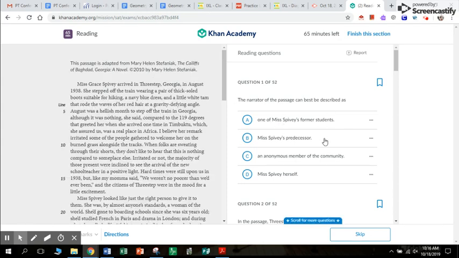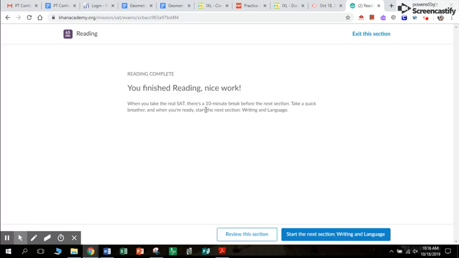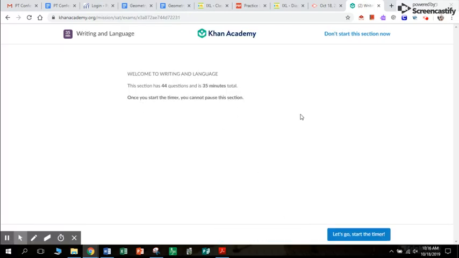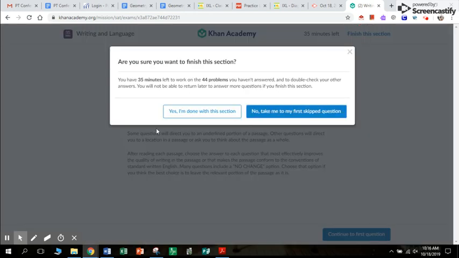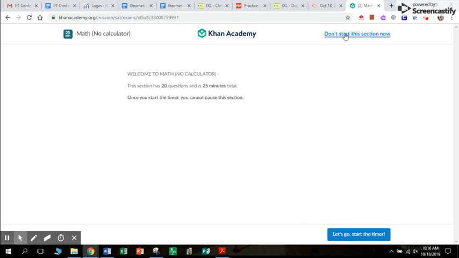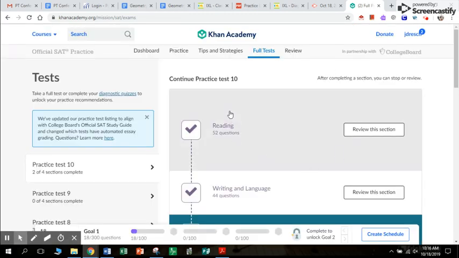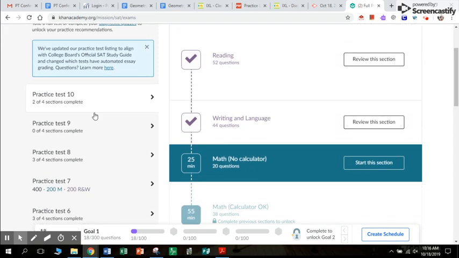So they'll have a passage for the reading section. They'll give them a timer because that's one thing students struggle with. And then once they finish the section, which hopefully they're not like me and they'll actually answer the questions, but once they do, they can take another test, and it will eventually score it once you finish all the sections. And again, I'm just flying through this, but ideally your student is taking the time to answer it. It'll show what their answers were. You can review the section, you can go back through it, but this is a resource that's really helpful for students.